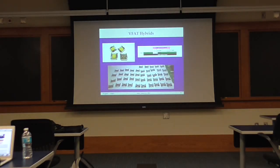So we have the VFAT chip mounted on a hybrid. Here you see the hybrid, and this hybrid is designed such that it plugs into the GEM board, as you can see in this drawing here. It plugs through, and there's a hole in the GEM. This is the GEM electronics readout board. So the signals to the chip go through this board here, and also the power that's into the hybrid, and here's your chip here. The cooling will go on this side of the board here.